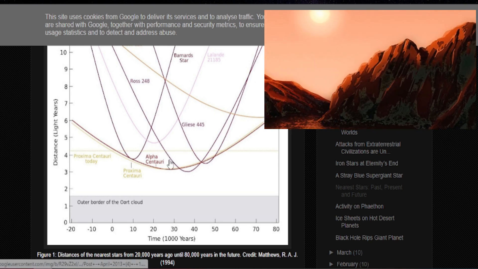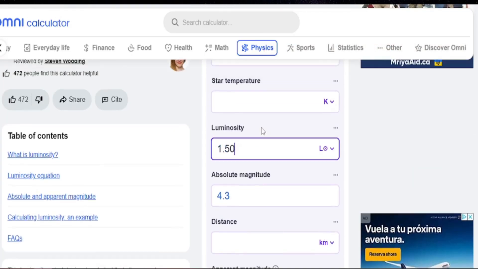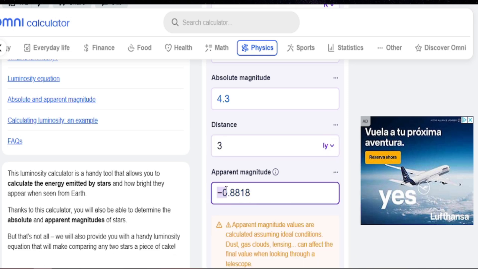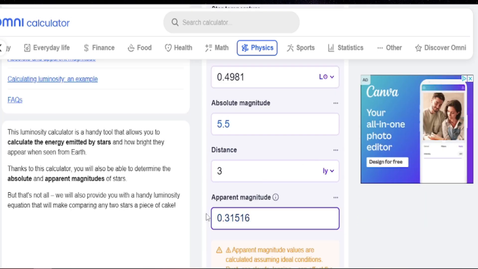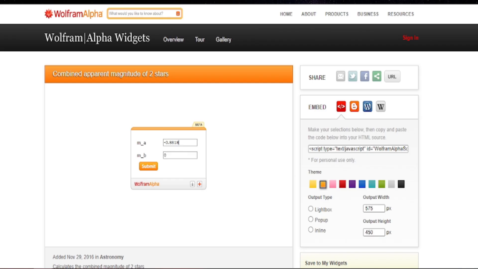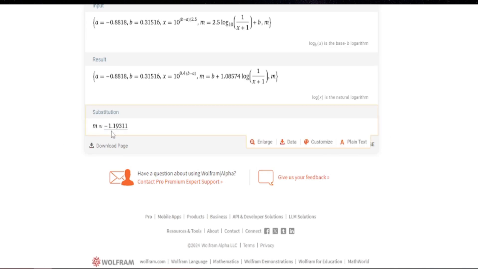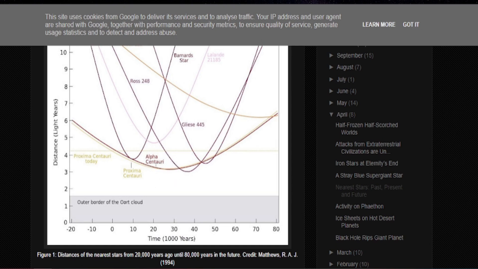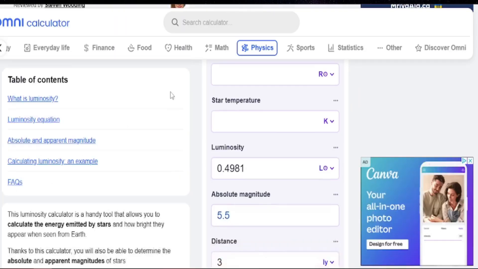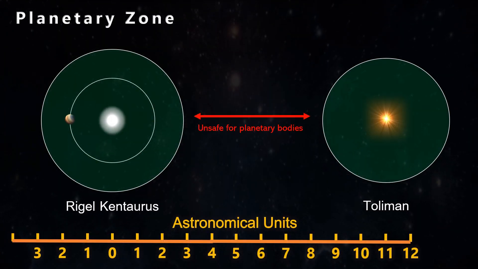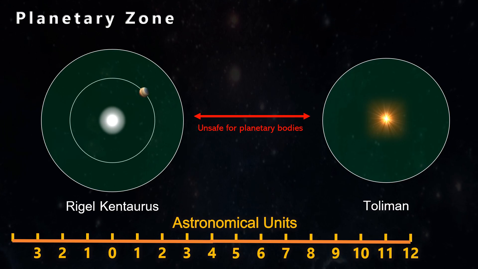Shall we find out what brightness it will be when it reaches perihelion, when it gets closest? So Alpha Centauri A with a luminosity of 1.5 times our sun, when it's at three light years, will reach an apparent magnitude of minus 0.88. So that's just Rigel Kentaurus on its own. And Toliman will reach plus 0.31. So Toliman would actually be really quite bright, even if it was on its own at three light years distance. But let's put those both into the binary calculations. And what we get out of that is minus 1.19. So when Alpha Centauri reaches this closest approach, its apparent magnitude will be around minus 1.19. It won't be quite as bright as Sirius now, but certainly it will be quite a lot brighter than Canopus. So I suspect Alpha Centauri will become the second brightest star in our night skies at that point in about 28,000 years from now.